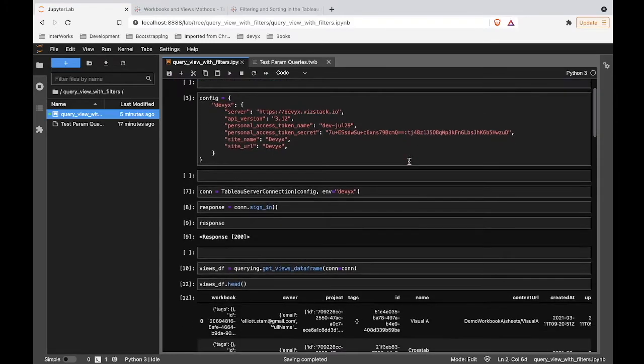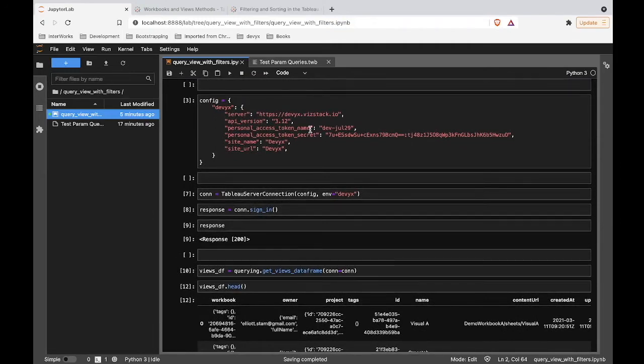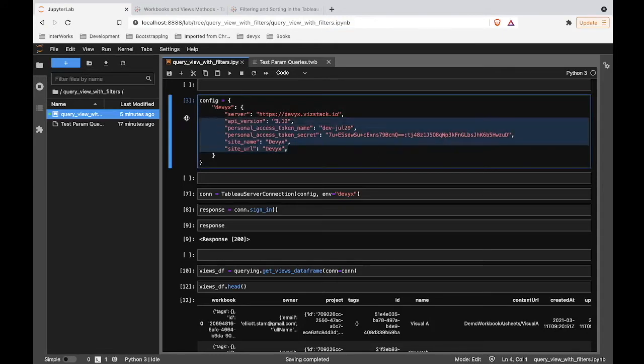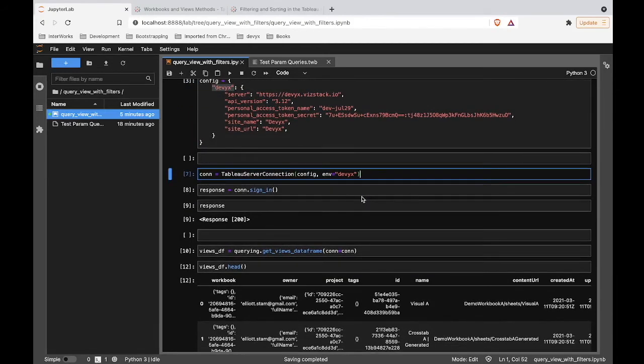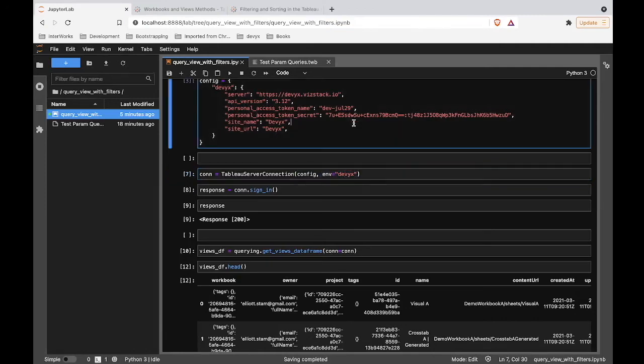So let's just get connected. Here we have some config that we define, and this is the gateway for me being able to talk to my Tableau environment. If this is new to you, then do check out the Getting Started video in the description of this one. And suffice to say, this is all the details we need to get hooked up to our Tableau environment. Right here, I've defined this config and named it DevX. So down here, when I actually establish a connection to Tableau, I'm going to say, this is the environment that I'm trying to connect to. I defined it up here. It's DevX. That's the one I'm connecting to.